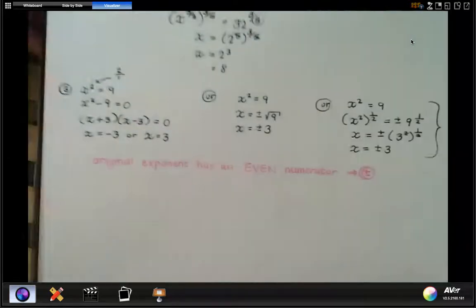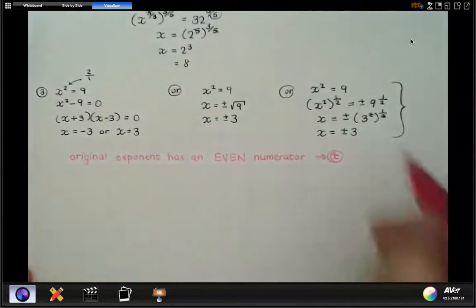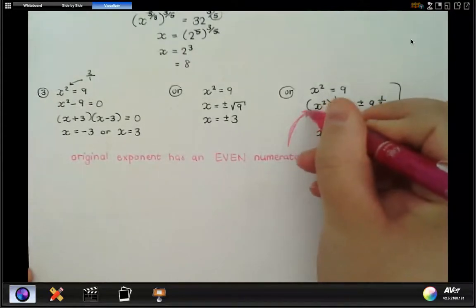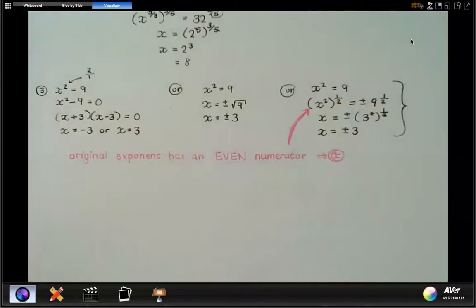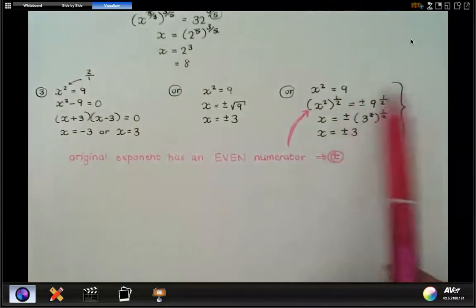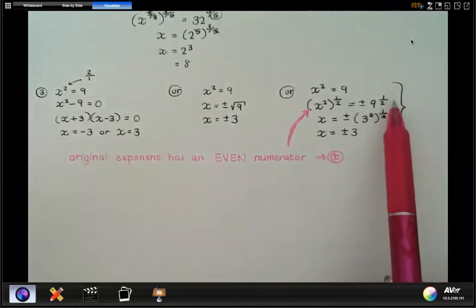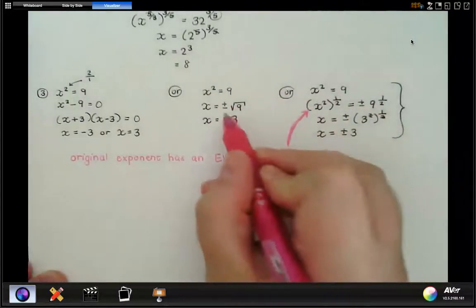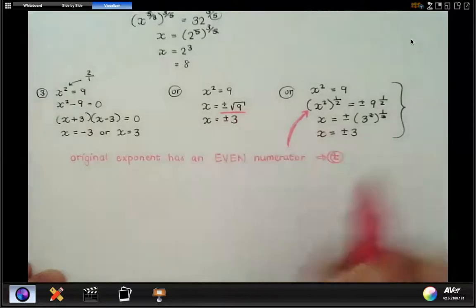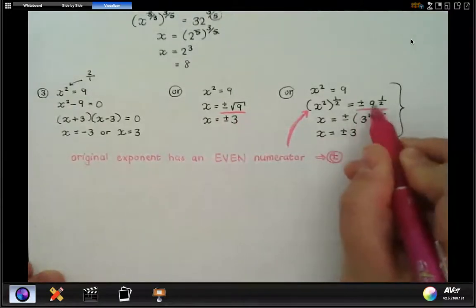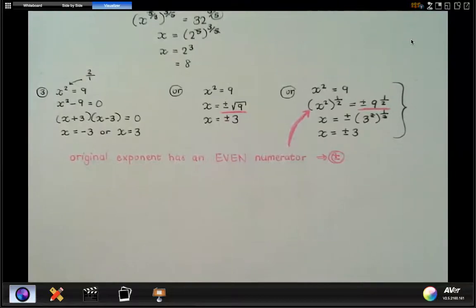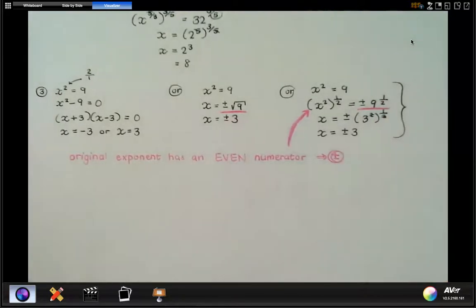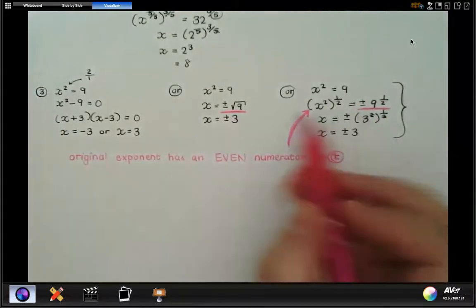The step in which you put that plus minus is also very important. It is always the step where you are actually raising both sides to that exponent. Guys, you just did rational exponents before this lesson. And do we remember that when you are saying anything to the power of a half, it's actually the square root of that thing. So it's here. This step is actually the same as that step. I want you guys to recognize that. Plus minus the square root of 9 is the same as plus or minus 9 to the power of a half. Because remember your rational exponents, anything to the power of a half is the same as the square root of that thing. So this is actually the same step.